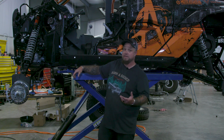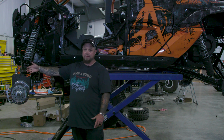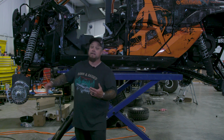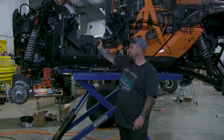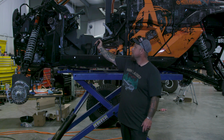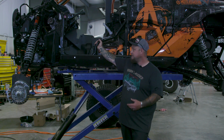The only difference is going to be factory knuckles. Factory knuckles is going to change a few things, but I mean, we don't know. Maybe we'll find someone that wants to try it. They can bring it to the shop, we can build them one, and just kind of see where it's at. But hopefully the next time you see this thing, it's a little farther, we can at least test it.